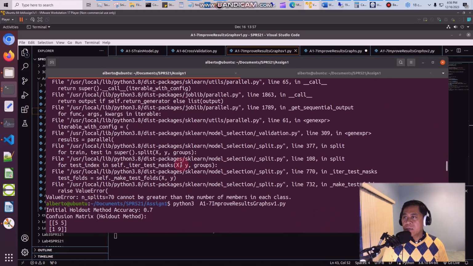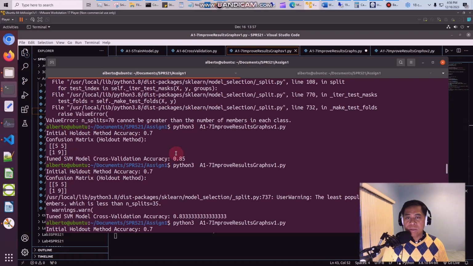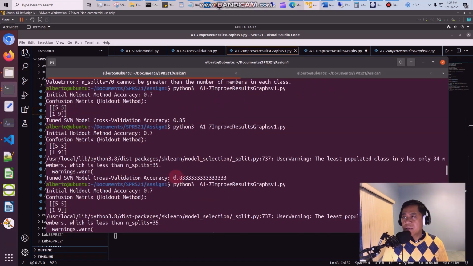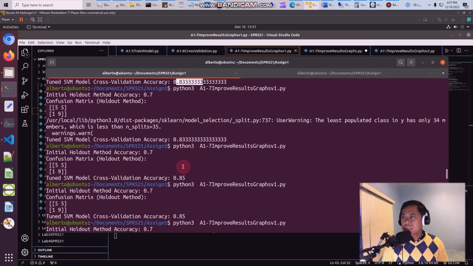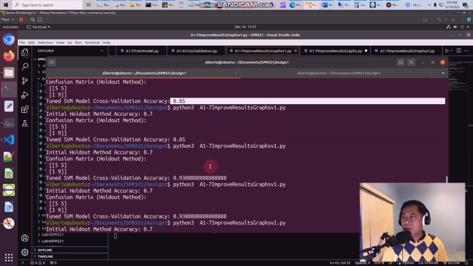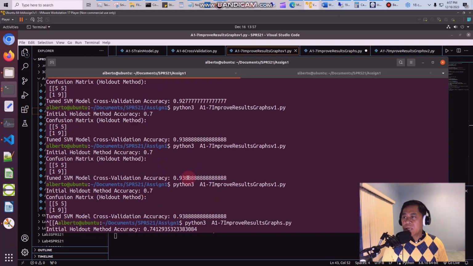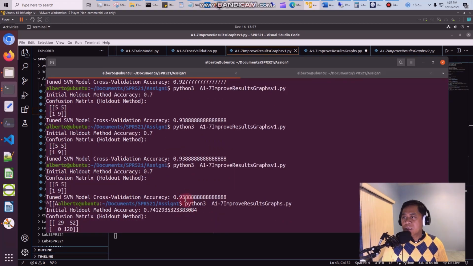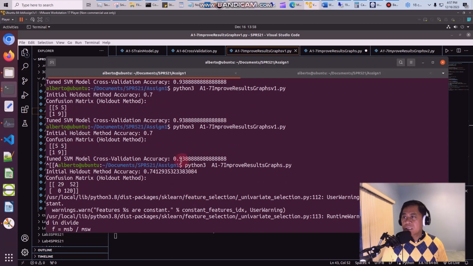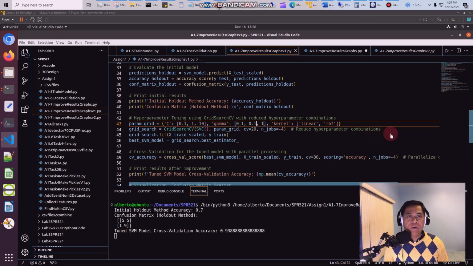So I played around with those parameters until I came up with the best accuracy results for SVM, right? Sometimes I'll get an error. Chances are I went over the parameter boundary. But other than that, 0.85 until I get to 0.938, right? I tried other things, and this is the maximum I can get, right? So the only reason I did that is to basically get the optimal results. So we want to improve results, right?